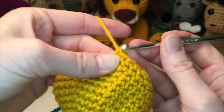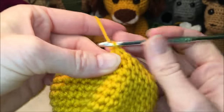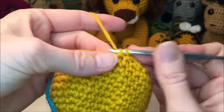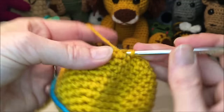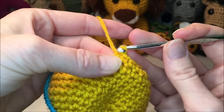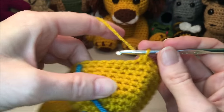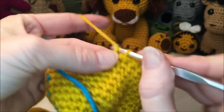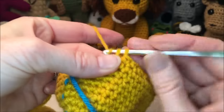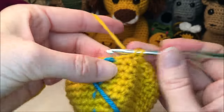16 17 18 19 and a decrease for 20. 21 22 23 24 and a decrease for 25, 26, 27, 28, 29, and a decrease for 30.